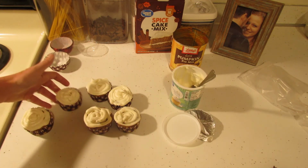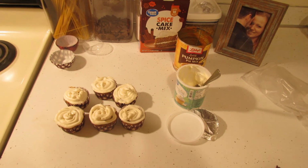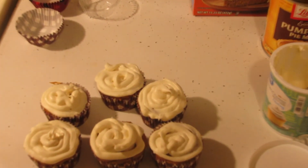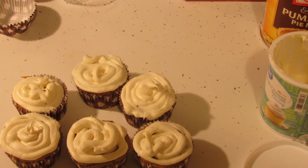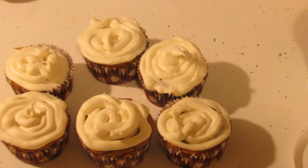I'm not perfect, I'm not a baker, I'm a mom. Not saying that I can't do it, but there they are. Looking fancy schmancy. Okay, let's be real, they don't look that fancy. Oh, there they are. Oops.